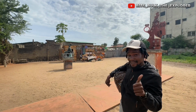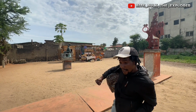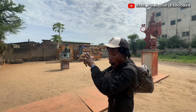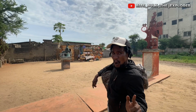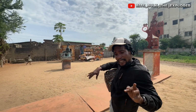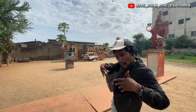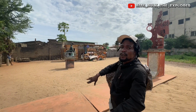Next, we'll be going to the fifth place, which is Zoungbodji, a place where slaves that died in the Black House are thrown. It is a mass grave site, and a lot of slaves were thrown there without any death ceremony. The cemetery, it is this place, they put all the slaves that die, or get tired and have no power, or die in this place.